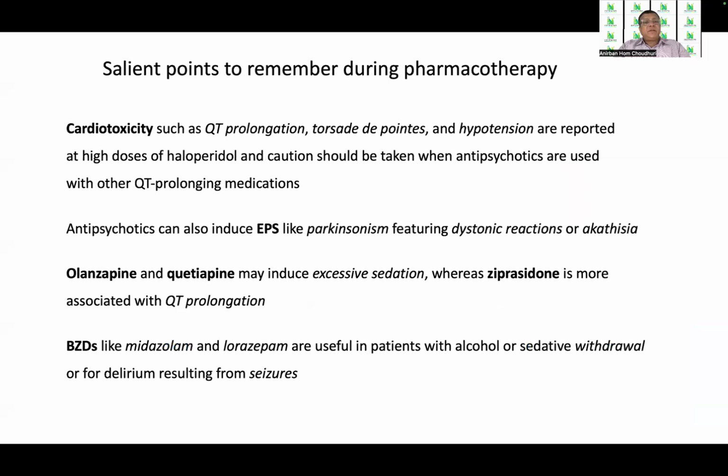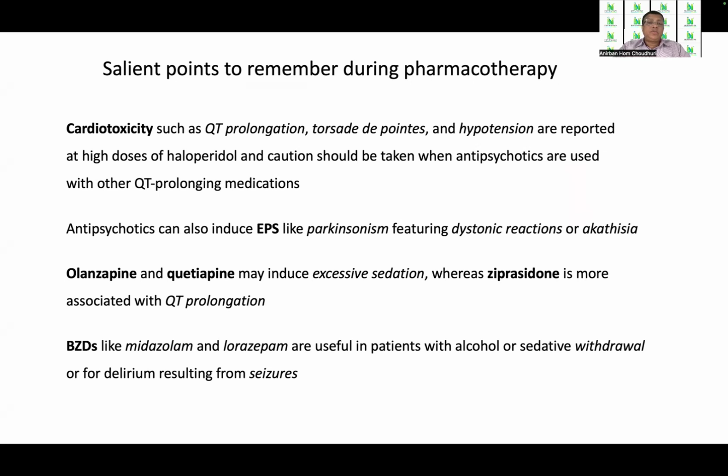But there are certain salient points which one has to remember during pharmacotherapy. One is cardiotoxicity, particularly QT prolongation, torsades de pointes, and hypotension. This has been reported at high doses of haloperidol as well as with other antipsychotics, and caution should be taken when antipsychotics are used with other QT-prolonging medications. So whenever there is a risk, either that medication, erythromycin, etc., whichever drug is there, should be stopped, or the haloperidol or antipsychotic agent should be stopped. Simultaneously, both should not be given.